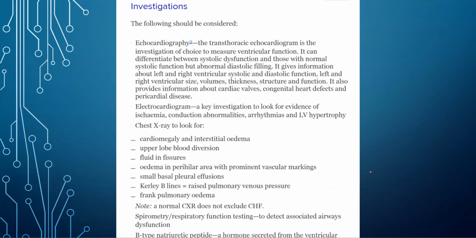Now, the most important for your exam, which comes very frequently, let's say you have got a patient having features of heart failure and you have seen the patient for the first time. What is your next most appropriate investigation for that patient? Remember the term next most appropriate, that means initial. If a patient with features of heart failure presents to you acutely, what will you do next? What is the initial investigation?